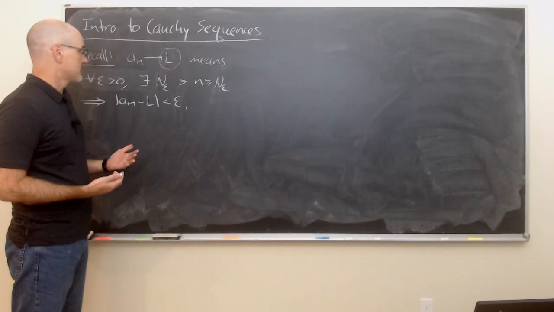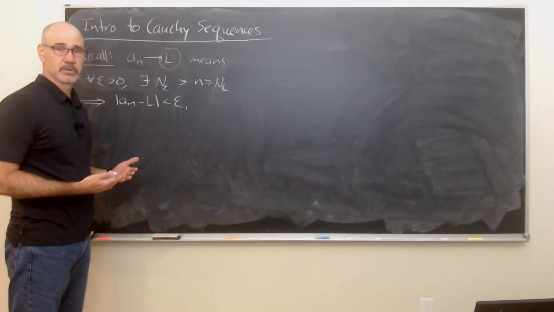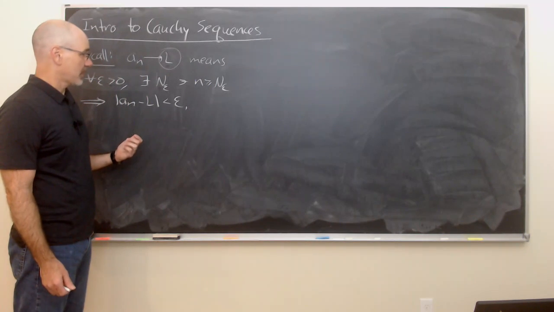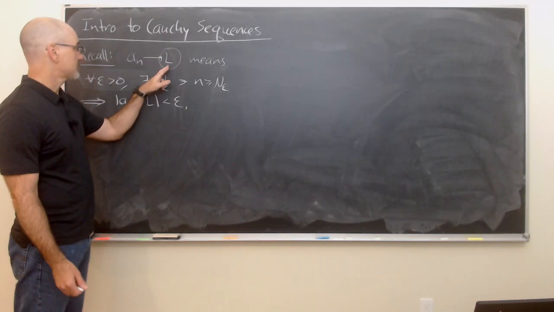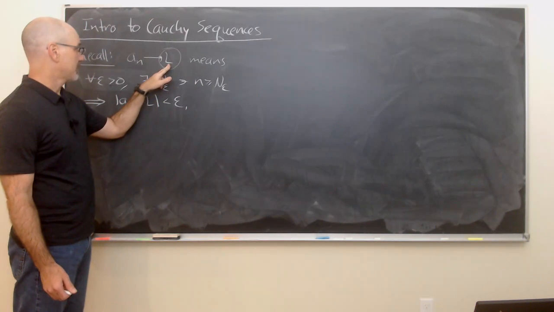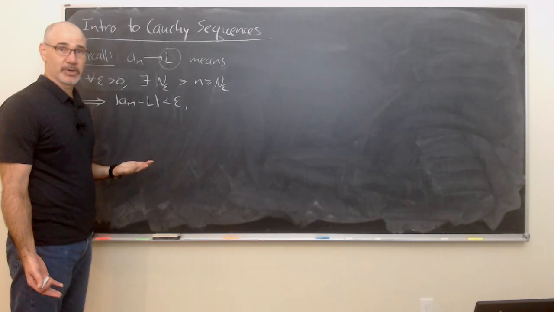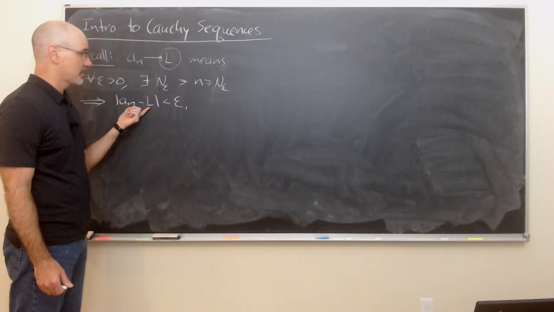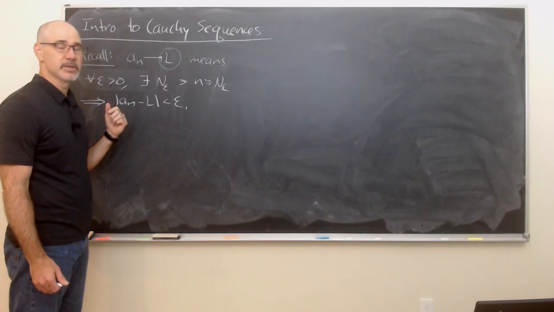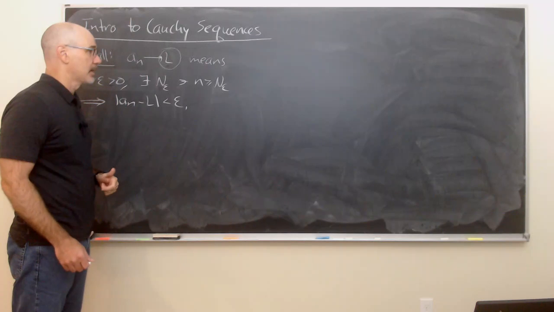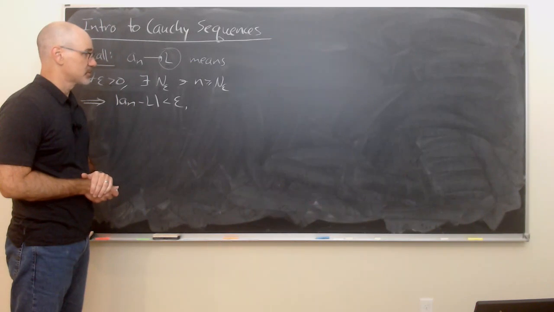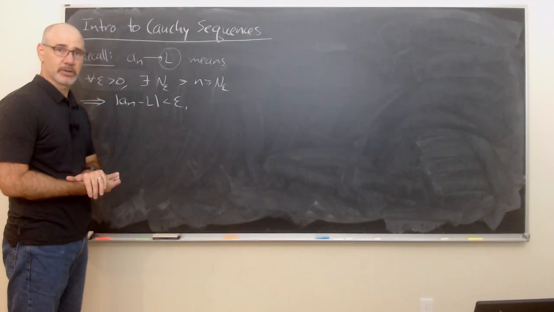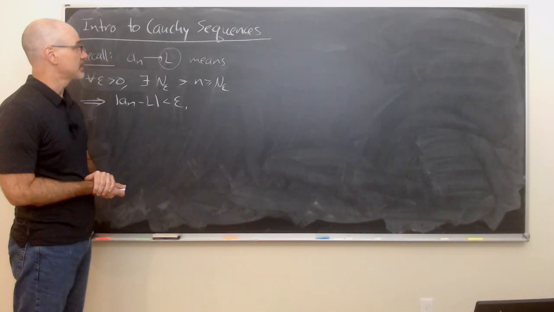But there are lots of sequences for which it's not easy to find the limit. You certainly can't know it just by looking at it. And if you can't figure out what the limit is or don't know it in advance, then proving that it is the limit is hard. So to use this definition requires knowledge of what the sequence converges to. And of course there are lots of sequences for which we may not have that knowledge. And that is where the material of the current sections comes in very handy.